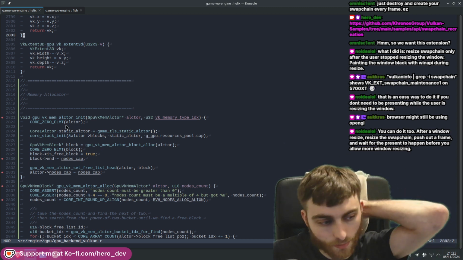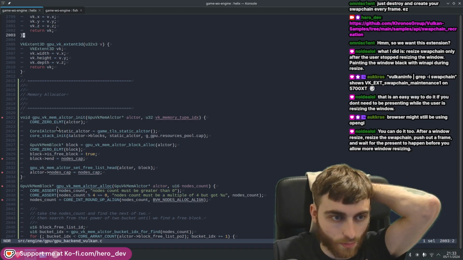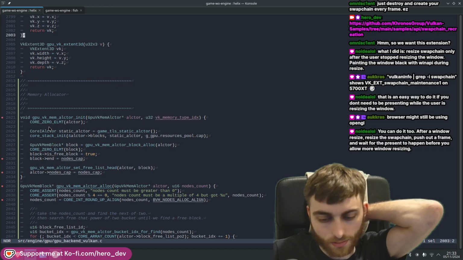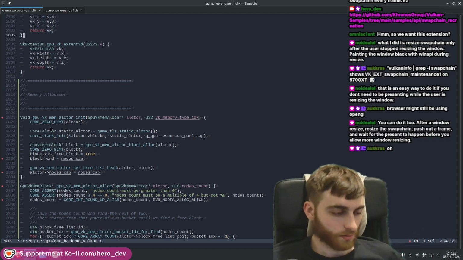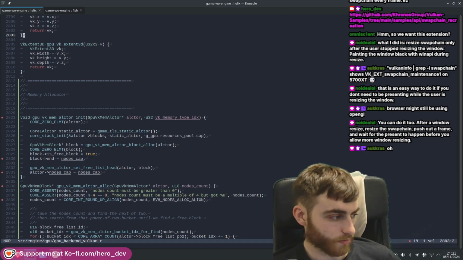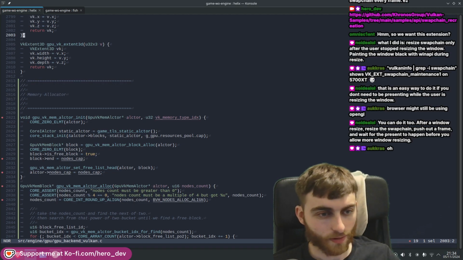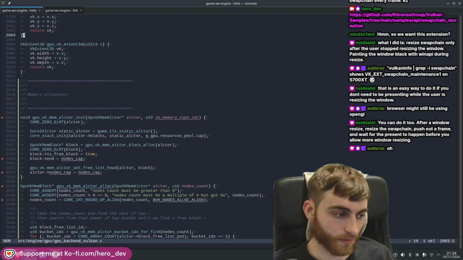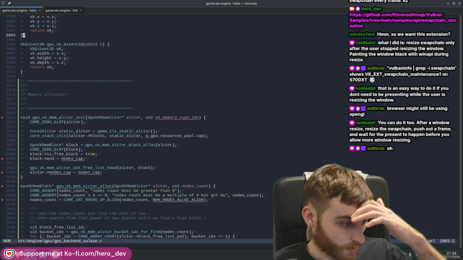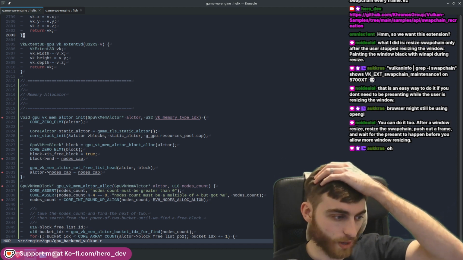Yeah, but I did it using OpenGL across and I couldn't get it that smooth. So I don't know what magic the people are doing. I'm going to try and achieve such a thing. I've never been able to resize a window that smooth and I don't know why. But obviously, present Henry is better than all those past Henrys I tried, so maybe we'll be able to do it this time. You can do it too: after a resize of the swap chain, push out a frame, and wait for the present to happen before you allow more window resizing.